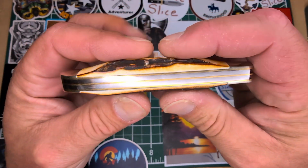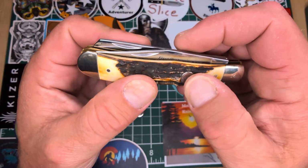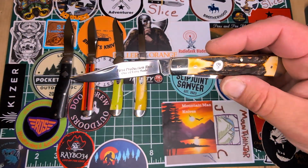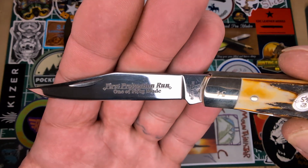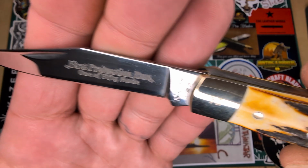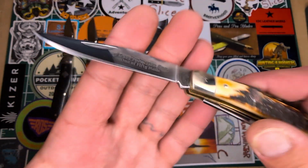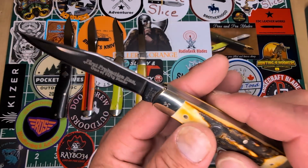Yeah, how can I pass it up? An exclusive? Look at that fat piece of Stag. I think it is Indian Stag. You can see here, yes, it's one of 50 made. First production run. It is 1095 carbon steel. You can see the Baron Sun stamp there. I don't think it says anywhere that it's 1095, but that's what they said. And the Queens are also 1095.